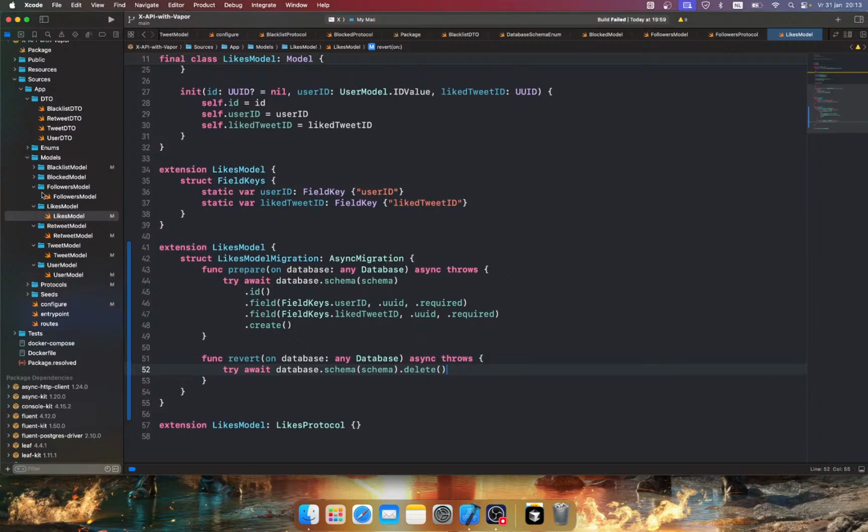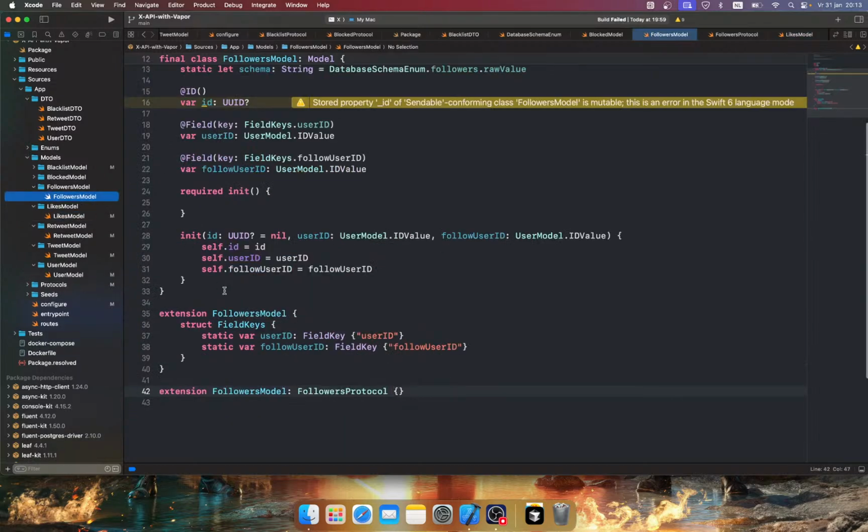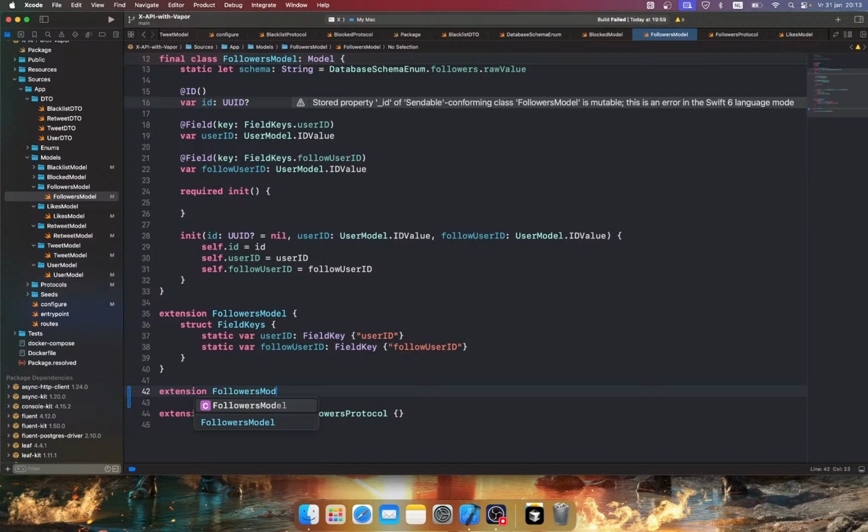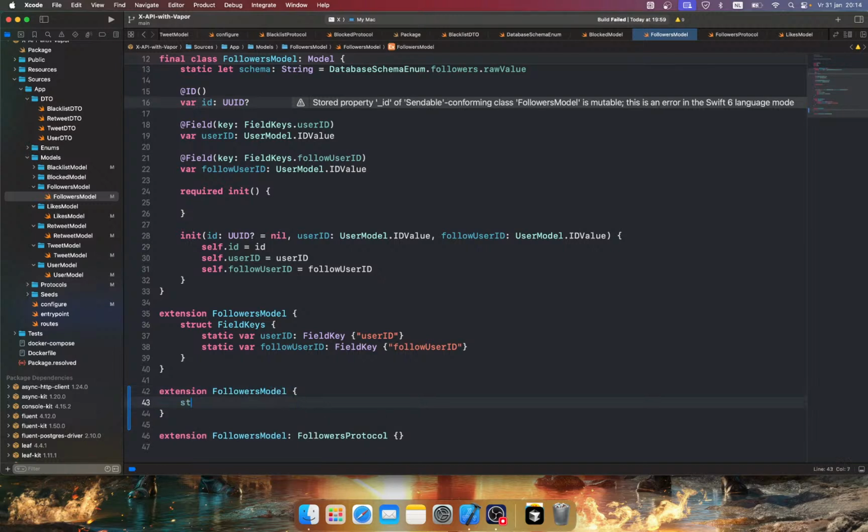Then we go to the followers migration. This one's also really short, and we can say extension of followers model. We can create a struct of FollowersModelMigration of AsyncMigration.